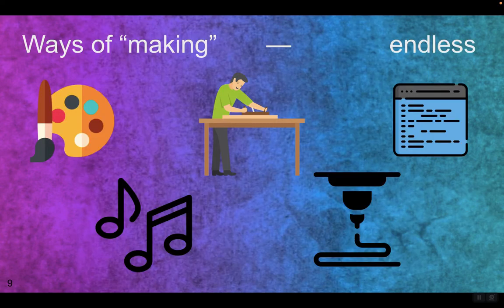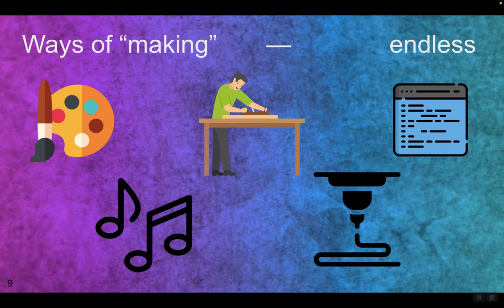One of the great advantages of maker-centered learning is that there are so many modalities and ways of making — digital or analog, low-cost or expensive, low-tech or high-tech: drawing, painting, modeling, coding, robotics, poster design, video, podcasts, gardening, woodworking, plays, songs. Because there are so many modalities, every learner should be able to find some that speak to them. Students might already be doing things we wouldn't have thought of — listen to them, give them space to try things. You don't have to know how to do everything; you just have to be comfortable exploring the unknown with others. Everyone is a teacher and everyone is a learner in an MCL environment.